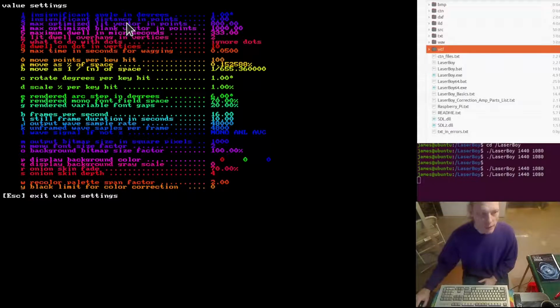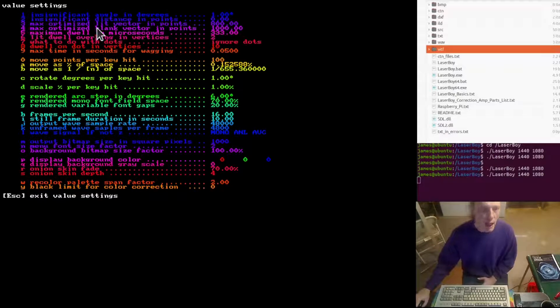The insignificant distance in points is, well, actually that's a tricky one. We'll get to that one. Insignificant angle in degrees determines whether or not vectors that are all the same color are in fact collinear, so that they can be removed in the minimize process.